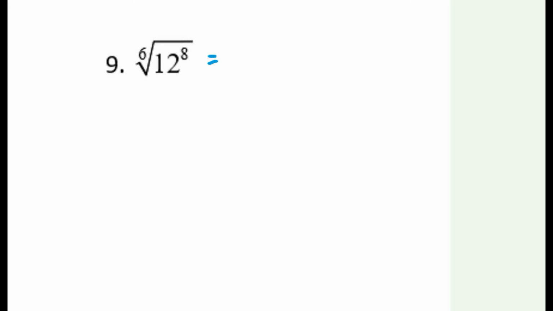So here I'm going to make this a cube root of a square root of 12 to the 8th. The reason I'm doing that is because then I've got that even index, again, the square root even when we don't see it, and that's going to allow me to simplify. So I'm going to highlight this part right here, the square root of 12 to the 8th, just that portion, would be 12 to the 4th, and then I still have the cube root that I didn't have highlighted.